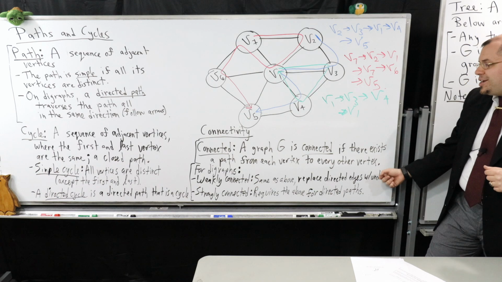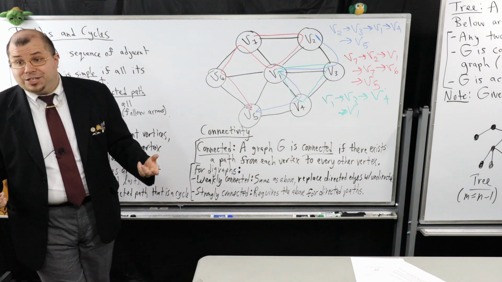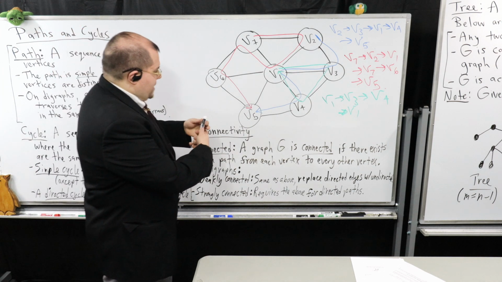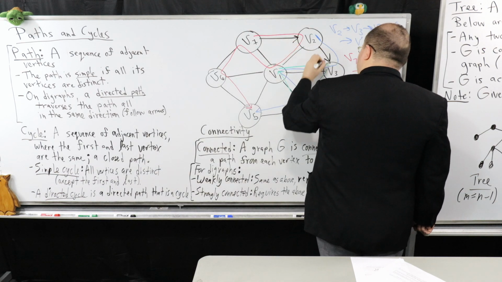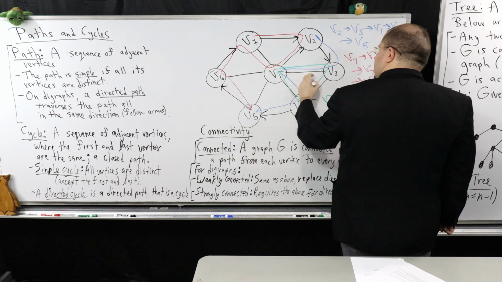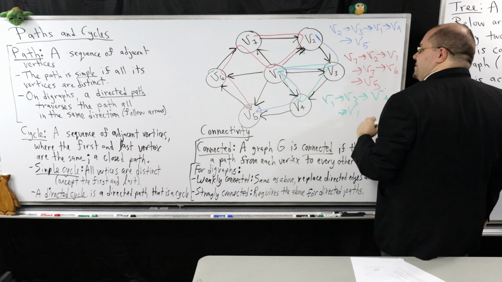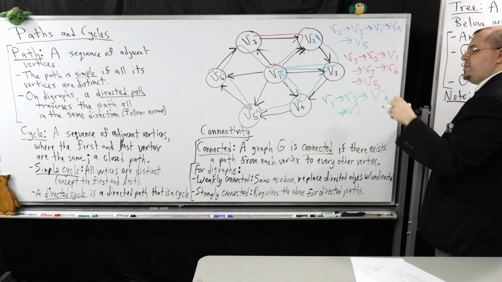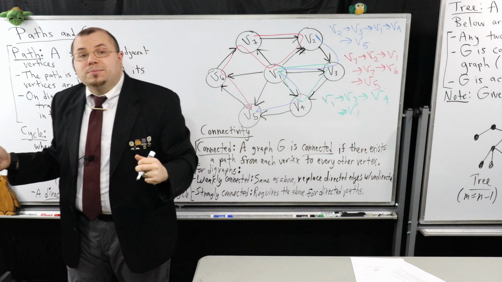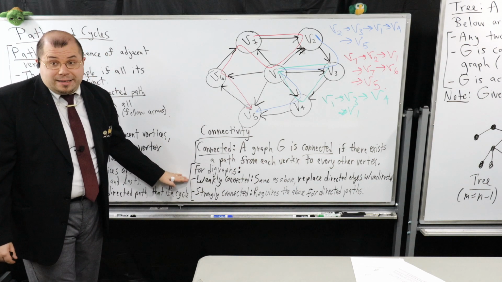It's just simply the same definition as connected, except you're going to take every directed edge in the graph, and you're going to then replace those with undirected edges. So for example, say I take the directed graph I talked about just a moment ago, and I make all these edges directed out like this. If I wanted to ask if this graph is weakly connected, I would ignore the arrows on the edges, treat them like they're undirected edges, and ask the question, is it connected? If the answer is yes, then that directed graph is weakly connected.